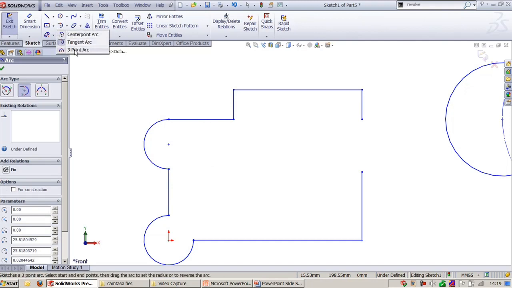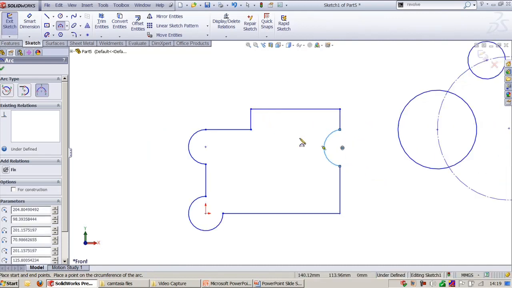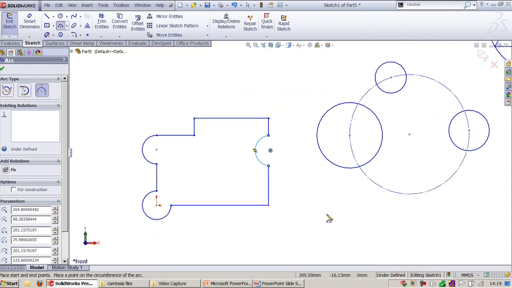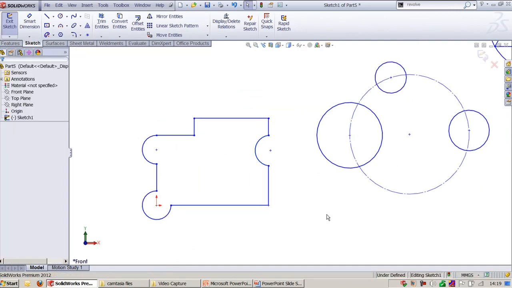The third type is 3-point arc. You will select the first point and then second point, and the third point will define the radius. You can select in this way or in this way. Accordingly, the arc will be generated. This is how we can create polygon and arc in SolidWorks.